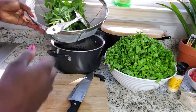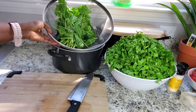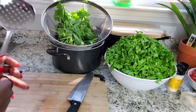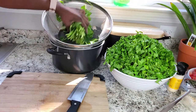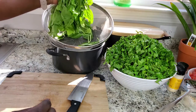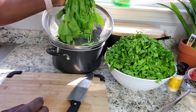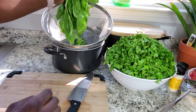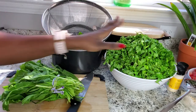Since I'm unable to get my hands on fresh jama jama, I'm using spinach. I left this bunch so you guys can have an idea of the kind of spinach I'm using. This is the same spinach I use for my eru as well. All I do is wash it, chop it up, and put it here.